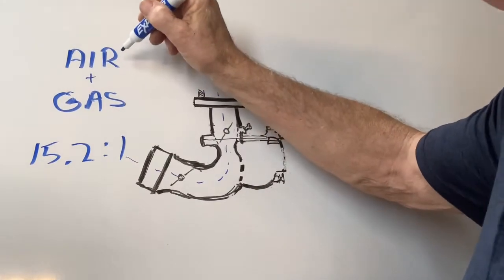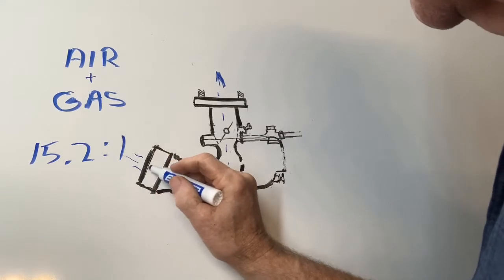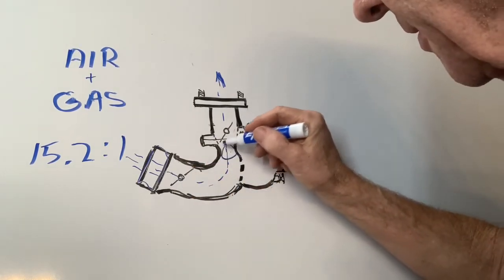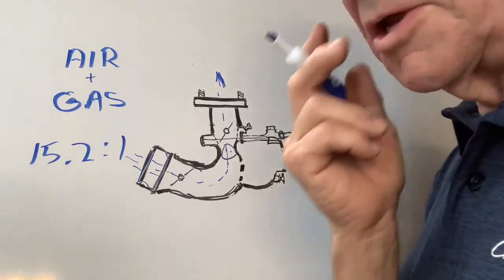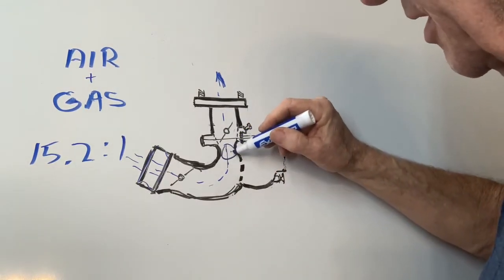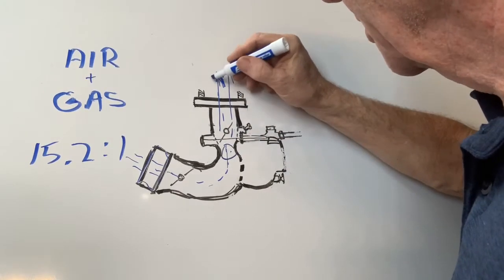So what's the job of a carburetor? The carburetor is designed to create a fuel mixture that the engine can run off of by combining gas with air. Gas won't burn without oxygen, and air contains quite a bit of oxygen. There's a ratio that is ideal for combustion, and that ratio is 15.2 to 1 — 15.2 parts air to 1 part gas. The air comes into this horn through the flame arrester, comes up through this area, and at this point gasoline is admitted to the air through a special system called a venturi. The venturi is a narrow area in the carburetor where the gas atomizes into tiny droplets, and that air-fuel mixture goes out the top of the carburetor.